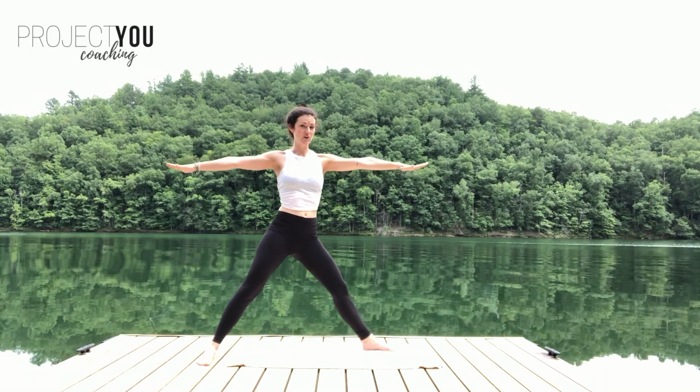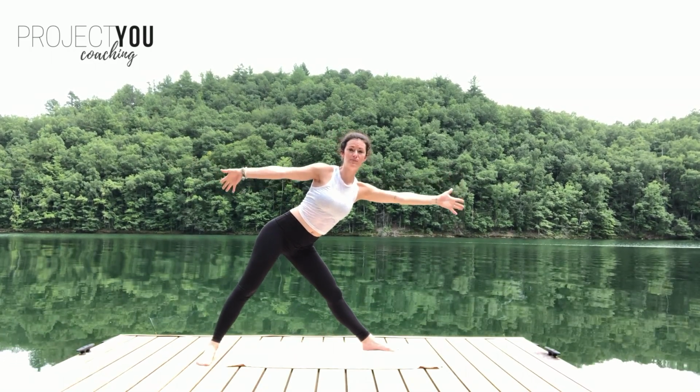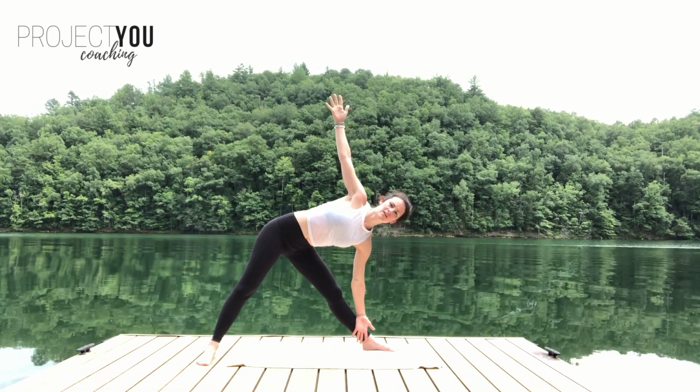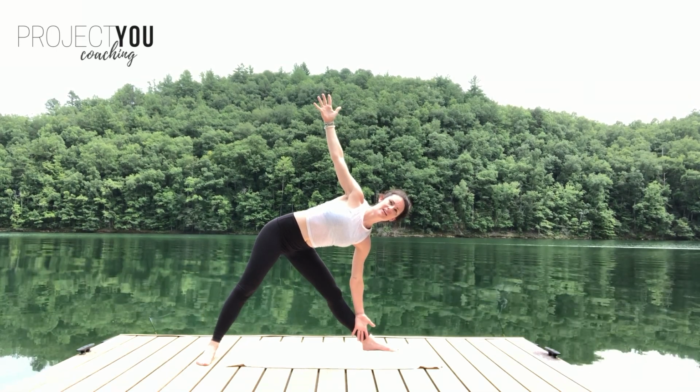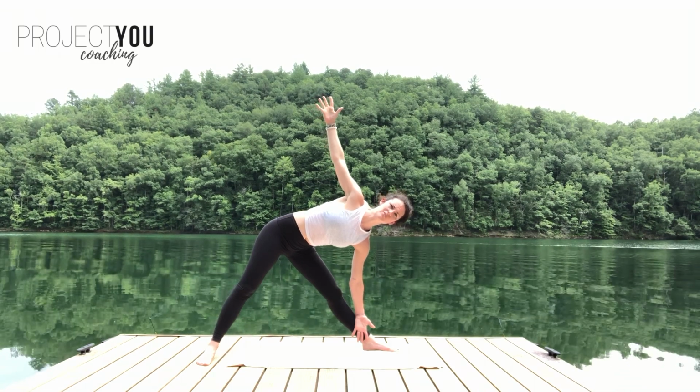Lengthen your front leg. Reach and extend as far forward as you can. When you can go no further, turn your palms out to the side. Stack the arms, triangle pose. Stay tall through the chest, length through the neck. Again, trying to keep the hips tucked up and underneath the body. Try not to let them stick out.